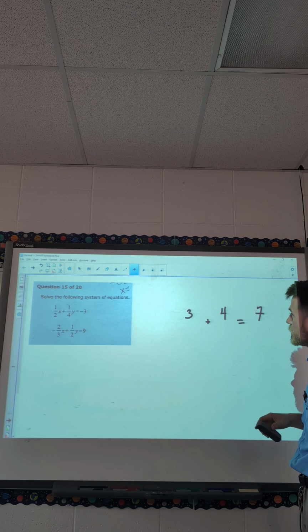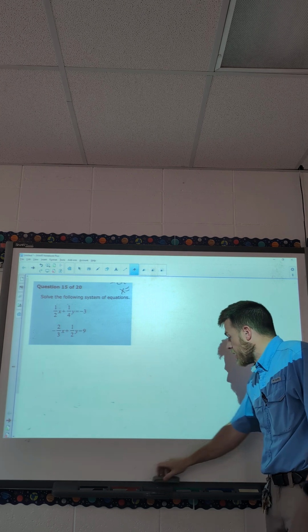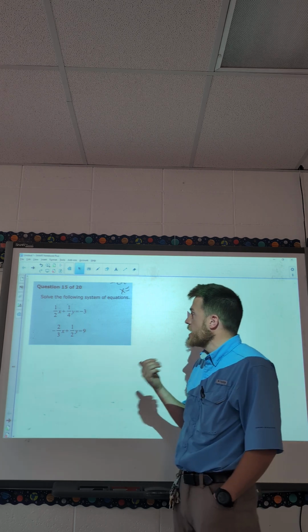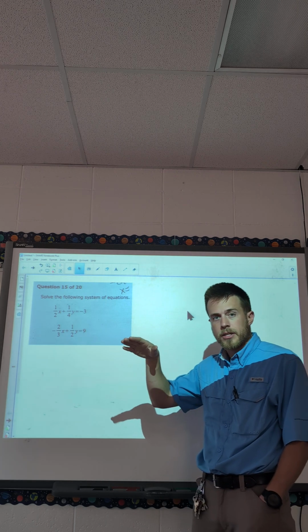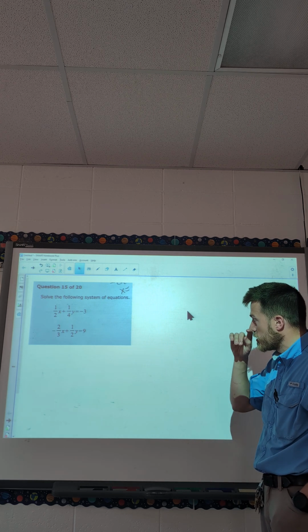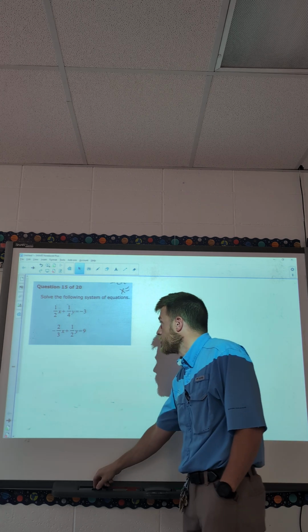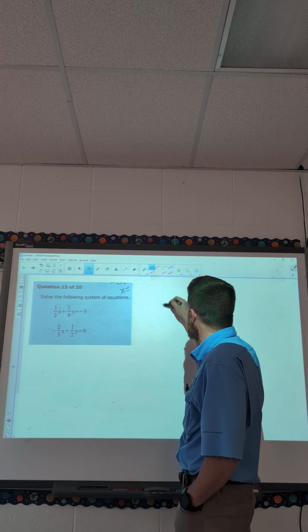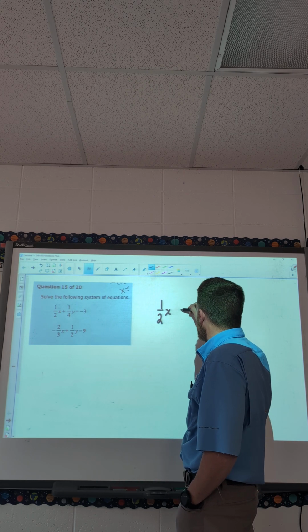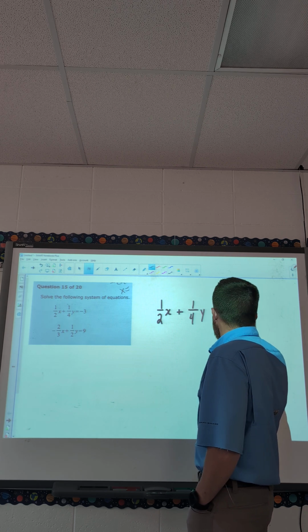In problem 15 that you sent me here, the denominators are not the same. So if we can make a common denominator across the fractions, then just like that example I just showed you, we can ignore the denominators and just operate with the numerators. So let's do that, starting with 1/2 x plus 1/4 y equals -3.